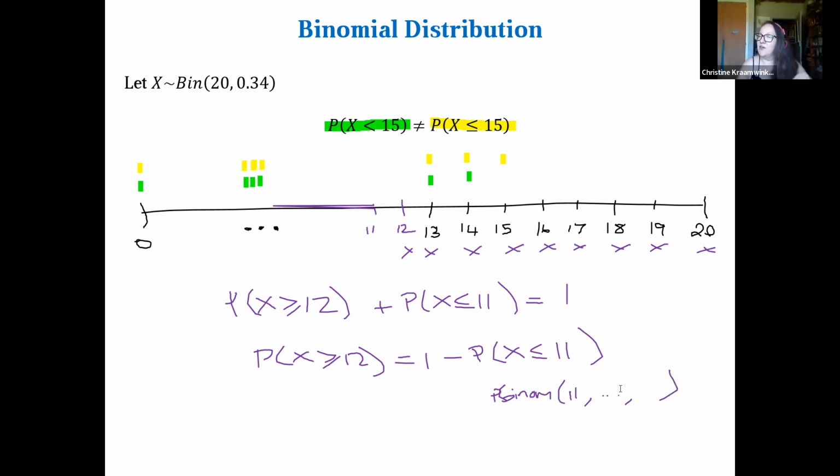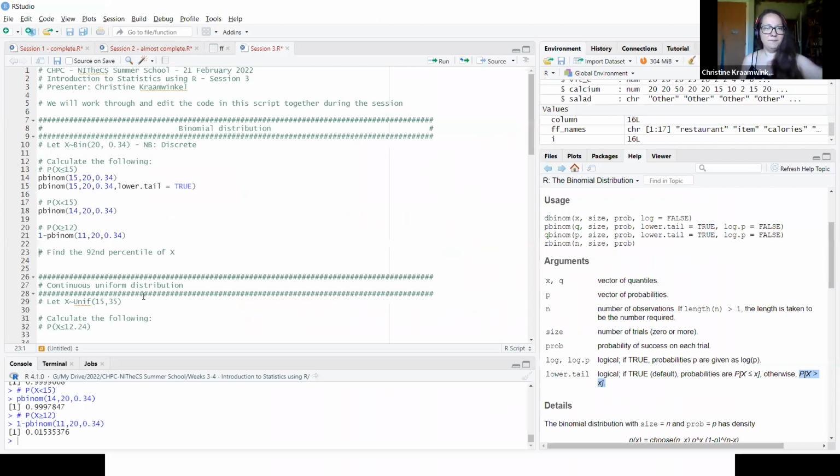Okay, are you happy with that, Zipo? Perfect. So that's only needed really in the case where we're dealing with a discrete distribution. If we're dealing with continuous distributions, we don't need to worry about this kind of thing. So if we go back here, we have that answer. So we know this is the correct answer.